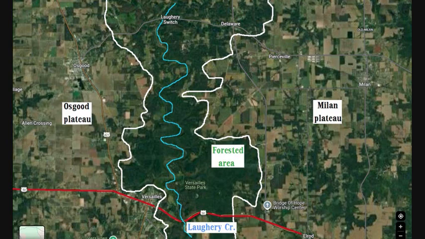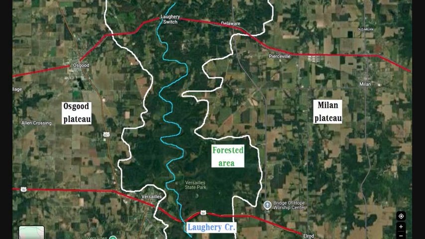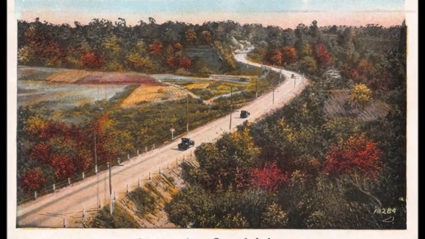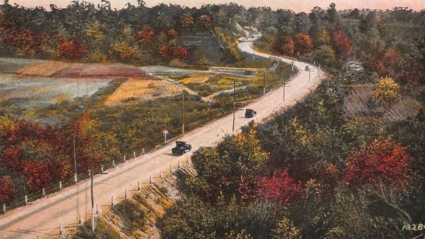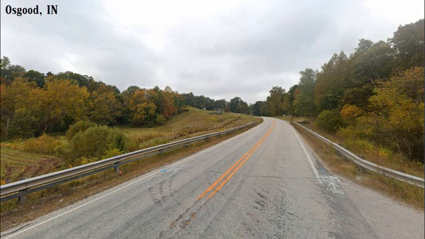Also, in the north part of the image, the Indiana Road 350 also crosses this wooded area between Milan and Osgood.